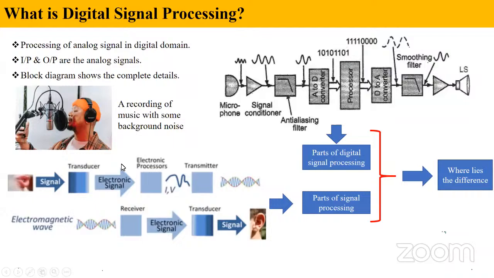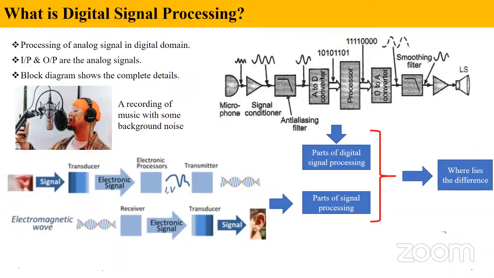So what is digital signal processing? In brief, I can tell you that there are two parts. One is the signal, another is the processing. Digital signal processing is all about manipulating and analyzing signals using digital means. There are two types of signal. One is the analog signal, another is called the digital signal. In case of DSP, we are analyzing the signal using digital methods, typically with computers or special processors.